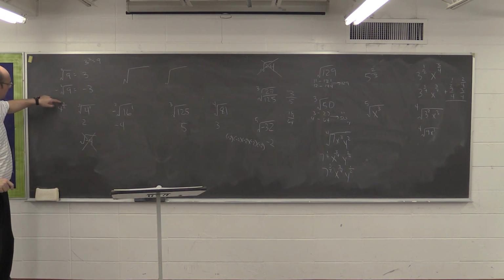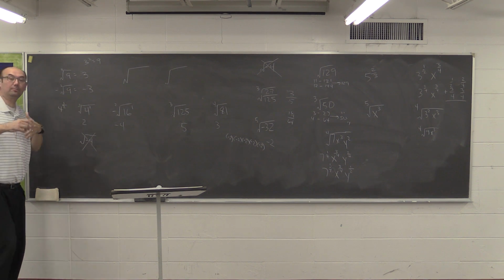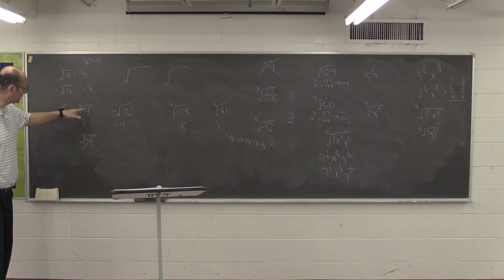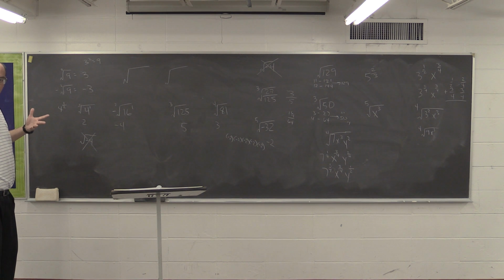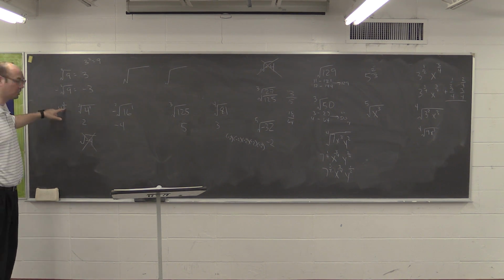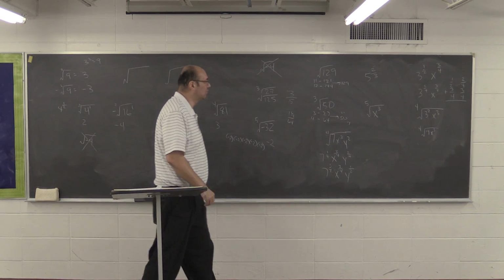The numerator is always the power inside, and for a number that doesn't have an exponent, it's always 1, okay? And the denominator in the power is always the root, whether it's squared, whether it's cubed, whether it's the 4th root. So a square root is going to have an automatic denominator of 2. So we're going to learn to write that both ways.